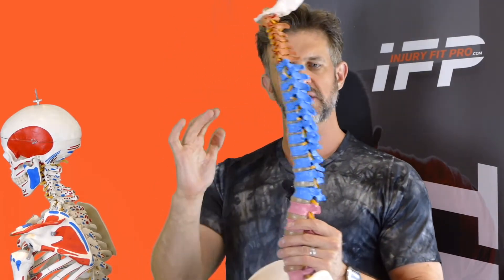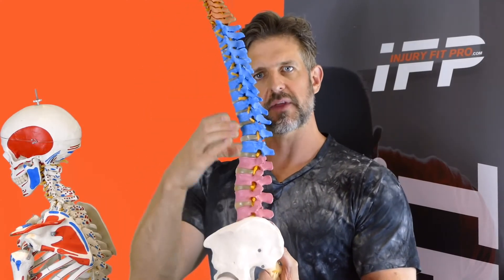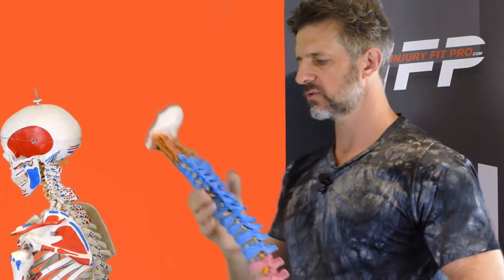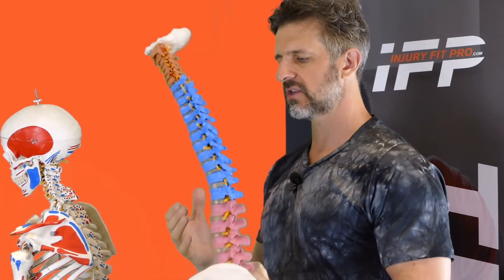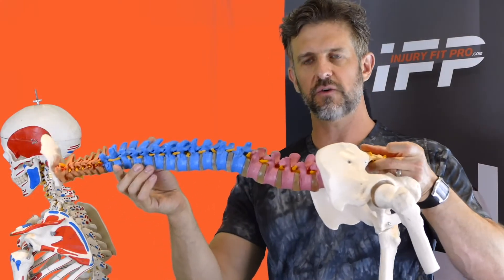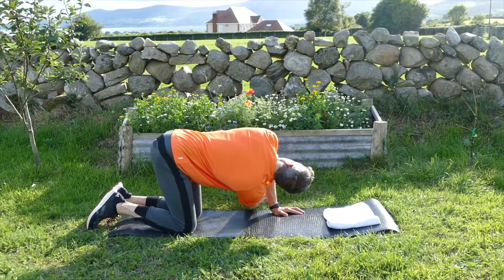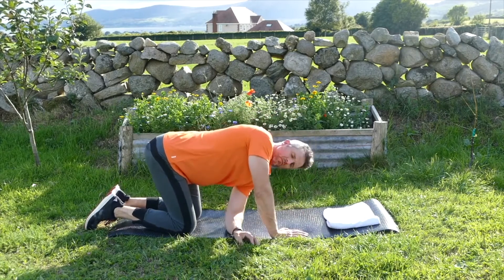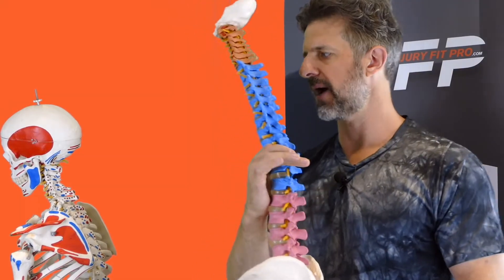Generally what we want is a mobile thoracic spine that can rotate — that's where the rotation should happen. If we have a stiff thoracic spine, the rotation has got to happen somewhere, and it will often then happen in the lower back, which is another reason why we can start to strain those discs. The threading the needle exercise helps to maintain that little bit of mobility through the middle back. The idea is quality not quantity — as you're on all fours just twisting, you get the sense of each vertebra in the blue zone doing its fair proportion, keeping that mobility here and preserving stiffness in the lower back.